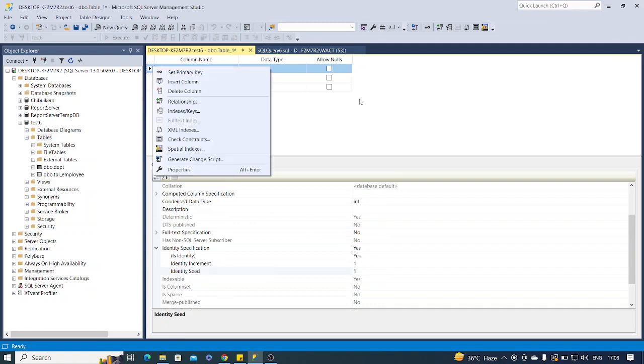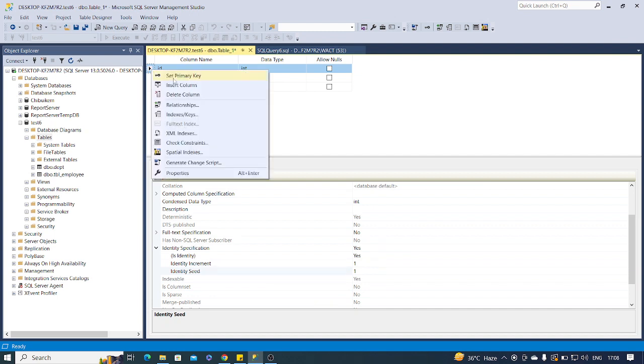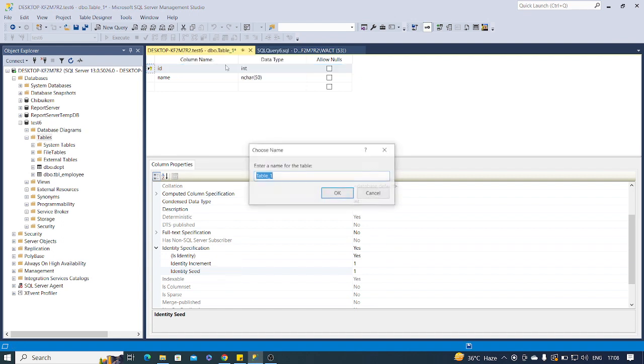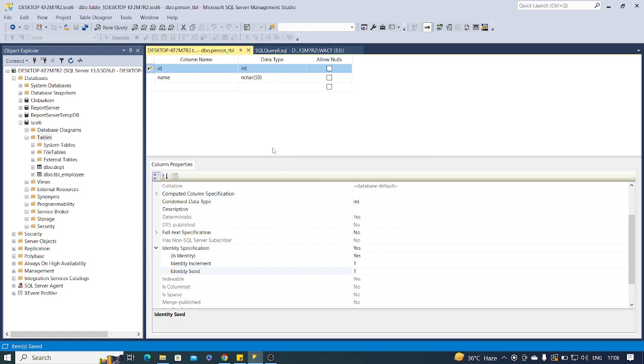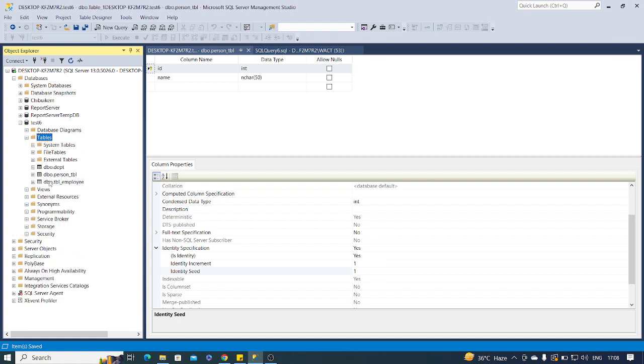And we'll set this to be primary key. To set it to primary key, which we had discussed in the previous tutorial, we'll right click and click set primary key. So we are done with this table. I will right click and save table, and I'll call this table person underscore tbl. I'll save. So now this has been saved. Let's refresh to ensure the table was created. Yeah, that's it. person_tbl was created.